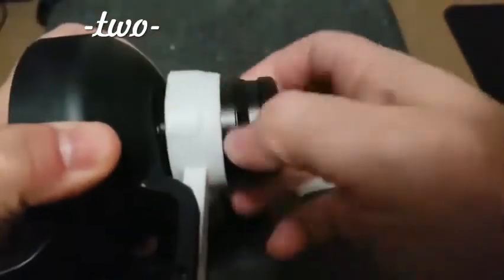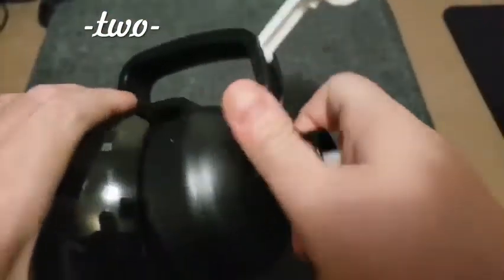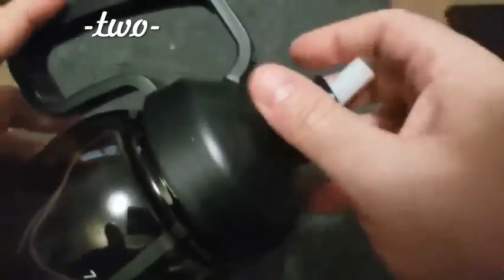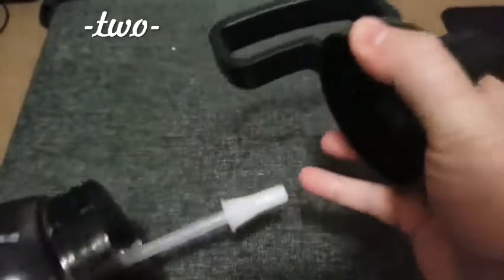and the regular cap here, so it should be unscrewable here. And once you have it, it's just straight and simple for the straw. So one of the good things about this is that not only do you have a straw, but you can actually use this as a cup. So it's pretty convenient if you don't want to be lugging it around.